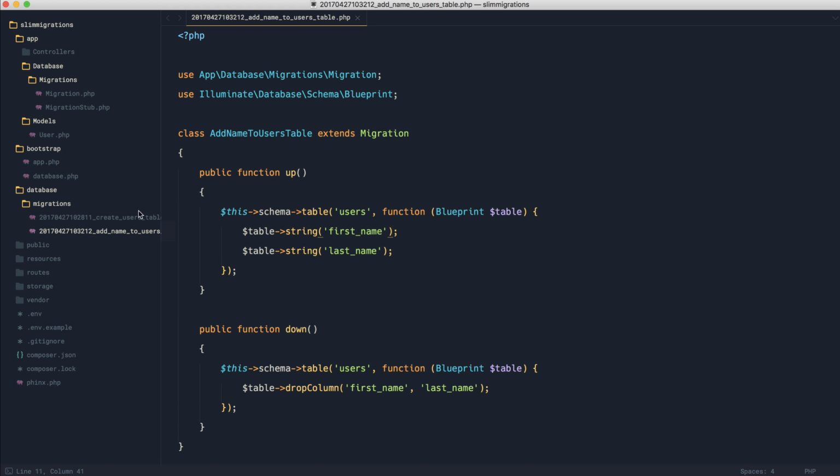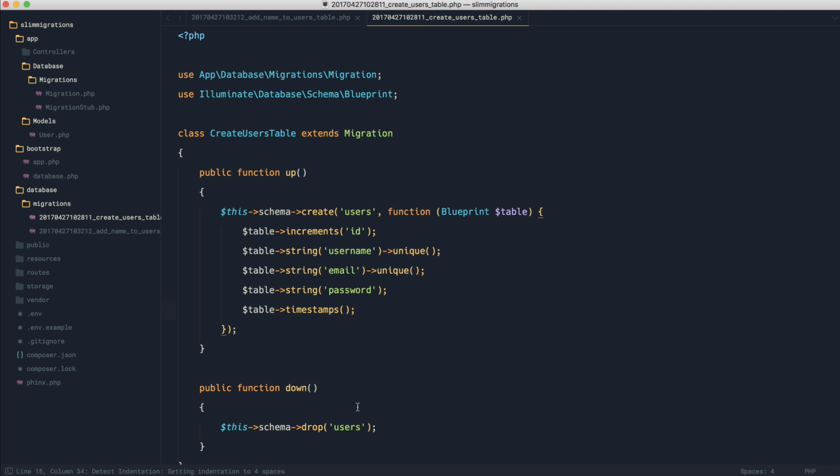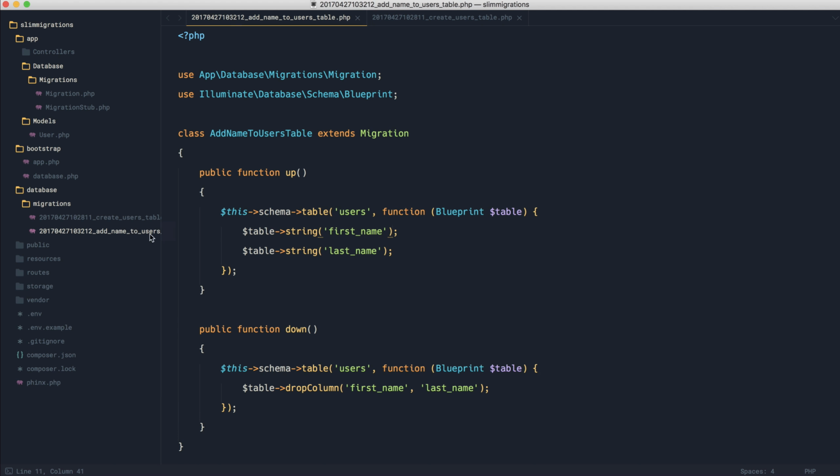Now, the reason that I like to create separate migrations here is if we already had users that were in our table and we dropped the table on our down migration, then we're going to delete all of our users. So I much prefer any modifications I make, I add as a separate migration. You're not going to lose your entire user data. And of course, that's particularly important on production when you actually have real users or real data inside of your database.